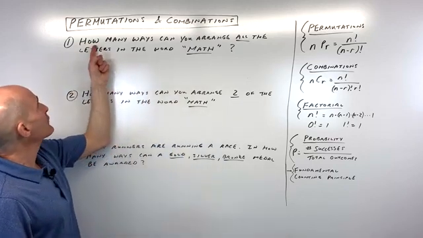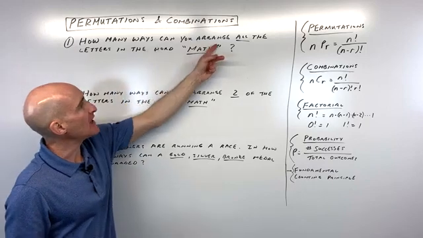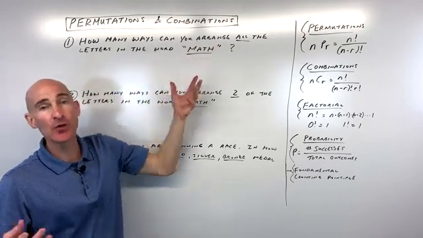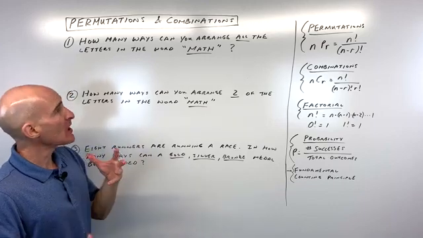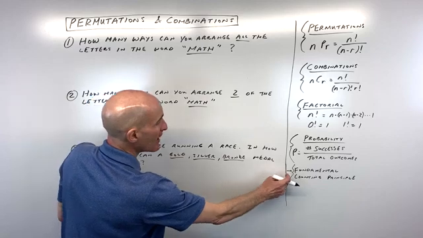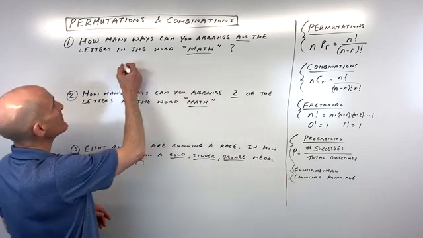For the first one, it says, how many ways can you arrange all the letters in the word math? So what do you think for that problem? Well, there's a couple different ways to do this problem. One way to do it is to use the fundamental counting principle. And what you would do is you would diagram this out.